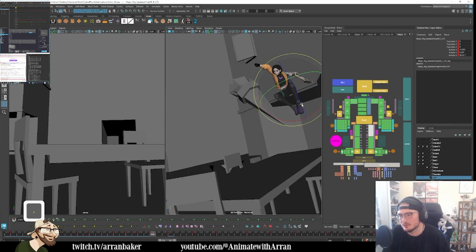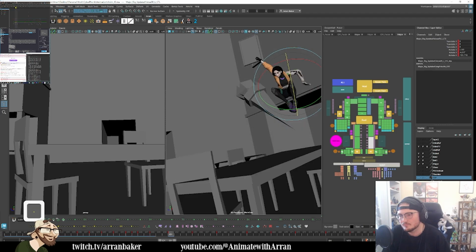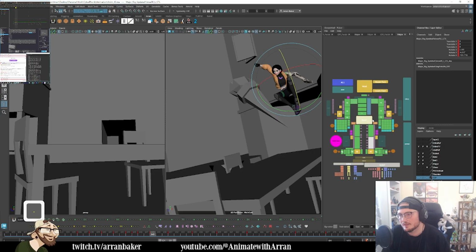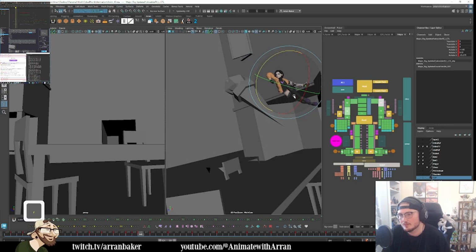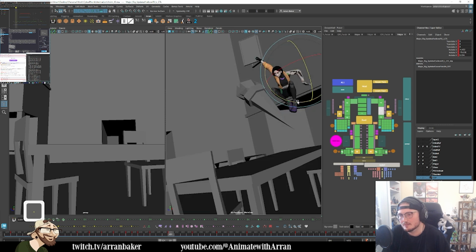I might be able to overshoot this leg a little bit. And then I'm actually going to already ease in that hand. So you're creating those arcs.